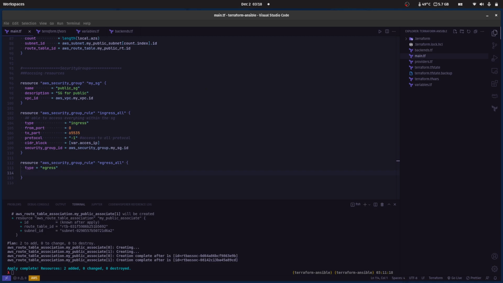Head, and I'm just going to copy and paste this right here, change this to egress, and this to egress, just like so.